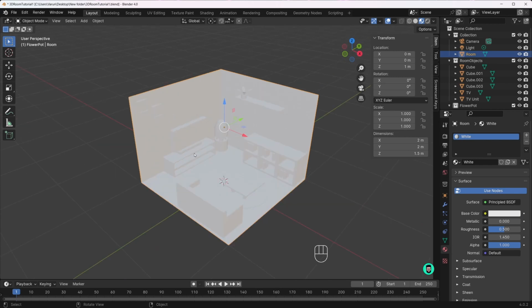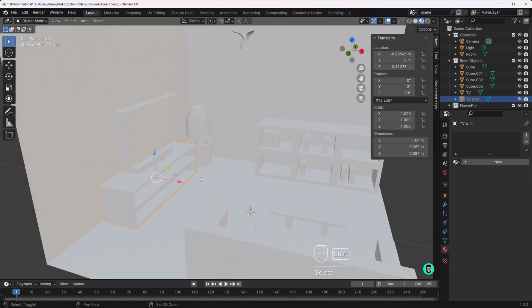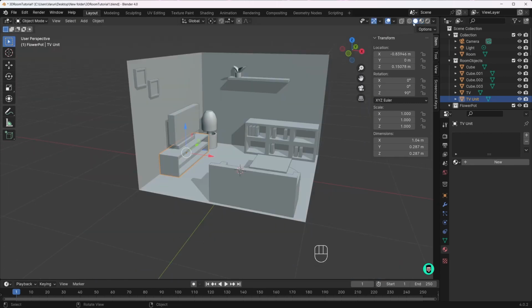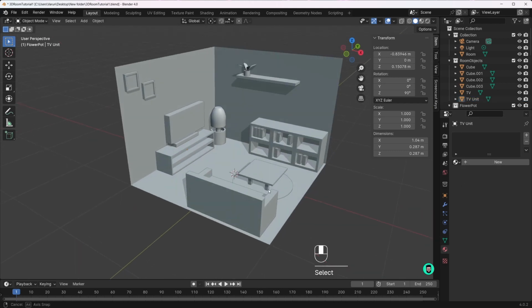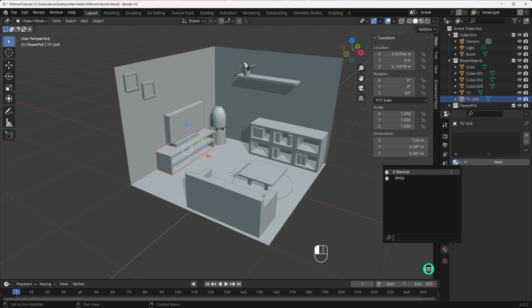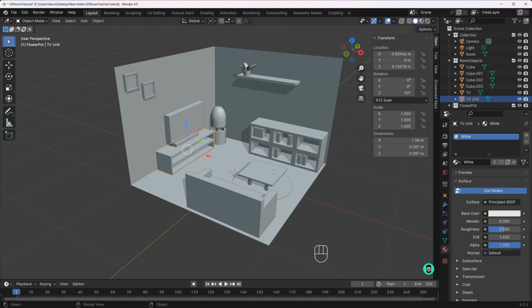Now let's select any object. Let's move to the basic default view. Let's click on this object and now if you go into the material tab, now if you select any object, you can click plus to add a new material to it. And if you want to select a previous material, you can click on this drop down and you will see that there are materials and you can select the material to add it.